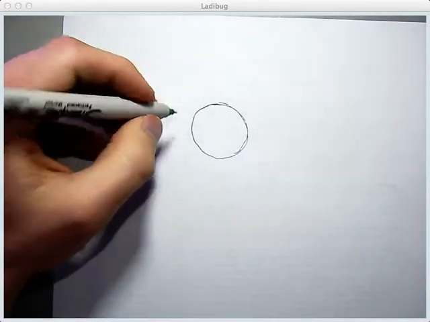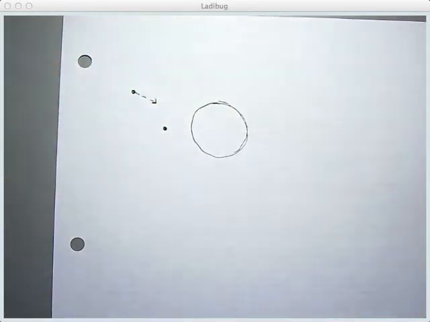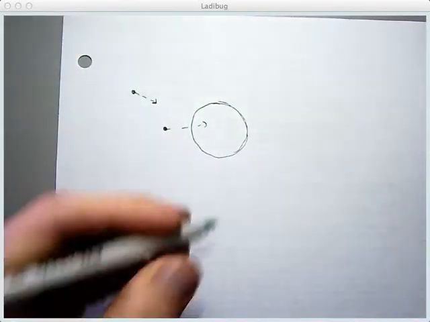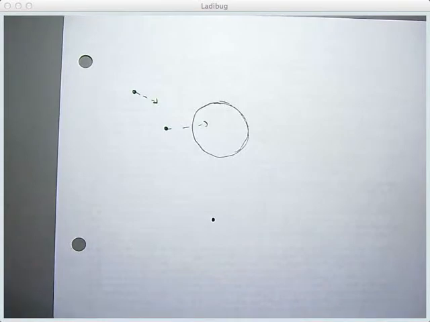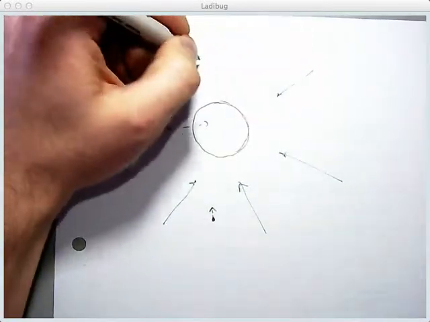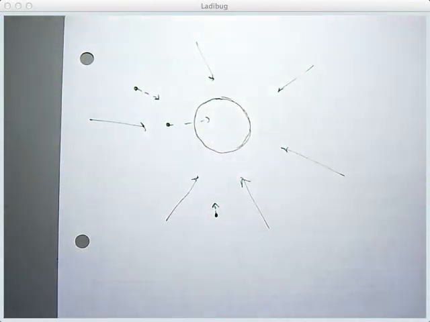Okay. If I have an object that's closer to the planet, the force vector would be longer, right? Because it would have a larger force. If it was farther away, it'd be shorter. Okay, but that's not really pointing in the right direction. But what we should notice, guys, is no matter where I put an object, we should see a general trend of vectors in toward the planet, right? That general trend of vectors is what we would call the gravitational field.